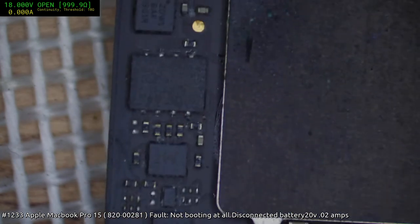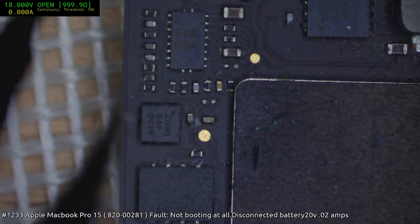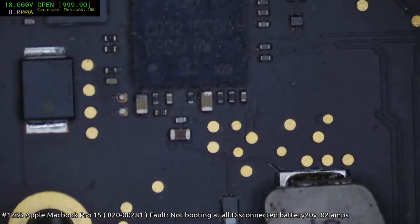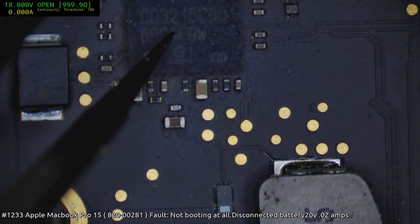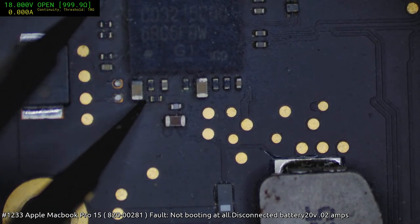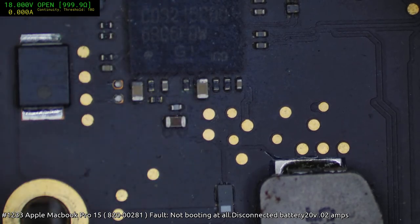So it's a case of, okay, we found a short, we fixed the short, that's great, but there's still quite a bit of other stuff happening that we need to sort out. So first thing I'm going to do is see if I can fix that up. Fortunately, it's not an underfilled CD3215, so we can just lift that resistor up, check the pads, put it back down. Might do that with those caps too.